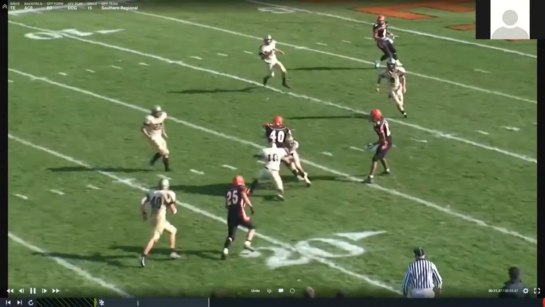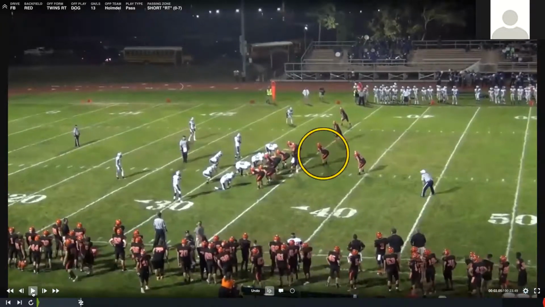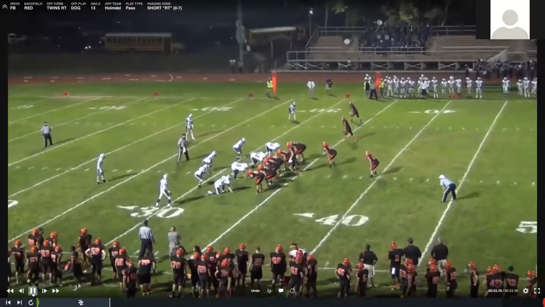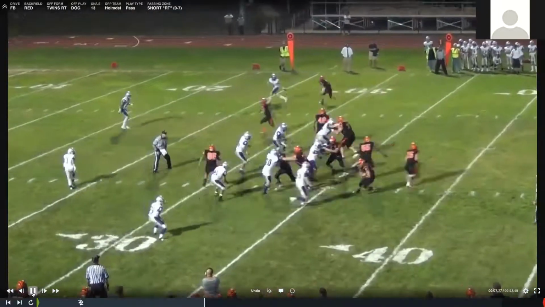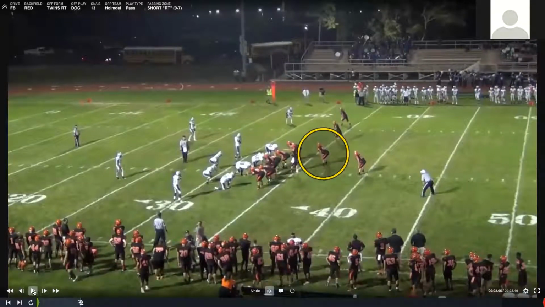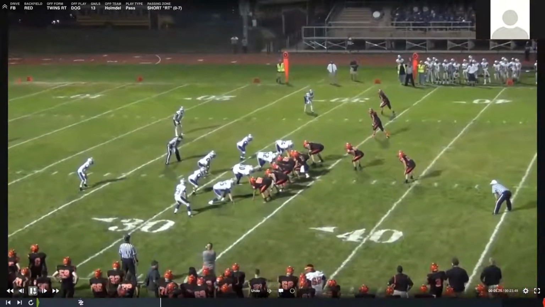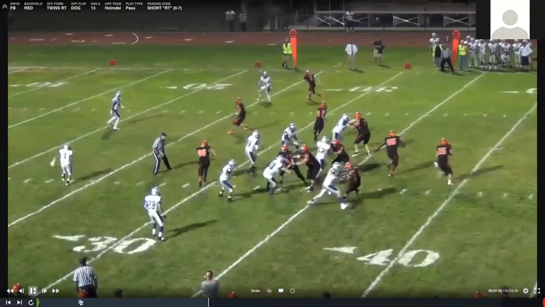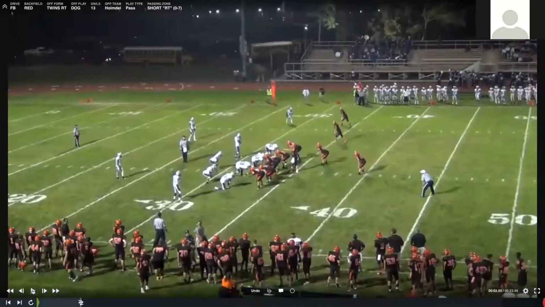Nice. That's it. And again, I got 7 schemes that we're going to go over in this talk, and then we're going to do trick plays off of this blocking scheme. To the fullback, cone 1, get in the ball. That's it. Cardinal rule: if cone 1 is open, you get the football to him. Quarterbacks are getting a lashing. I don't overcoach it, but if we don't throw the ball to the open guy, that's not very good. So we want to get him the football right here. Nice job.